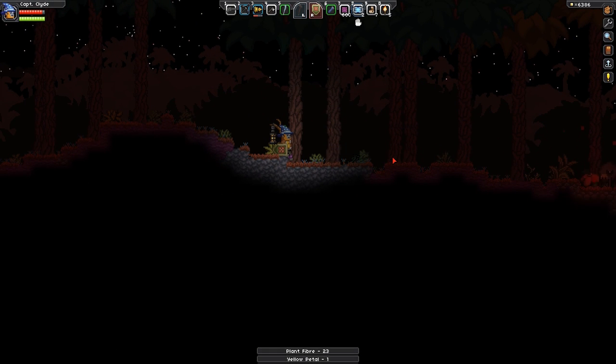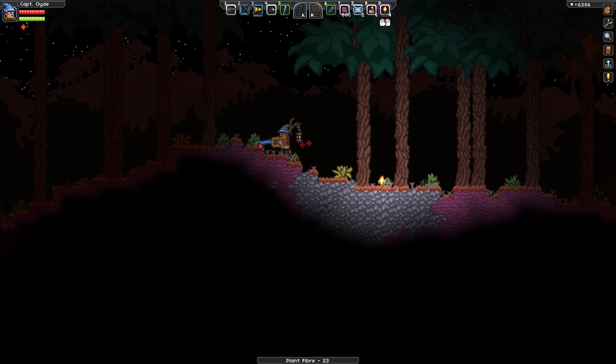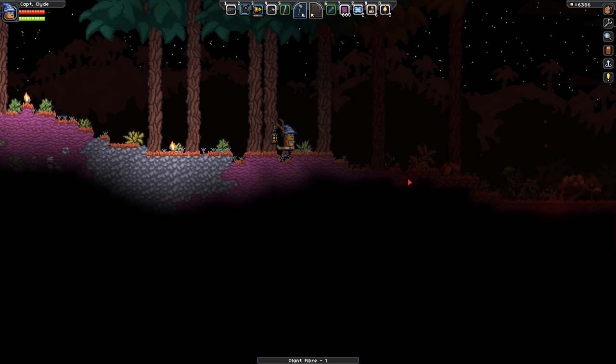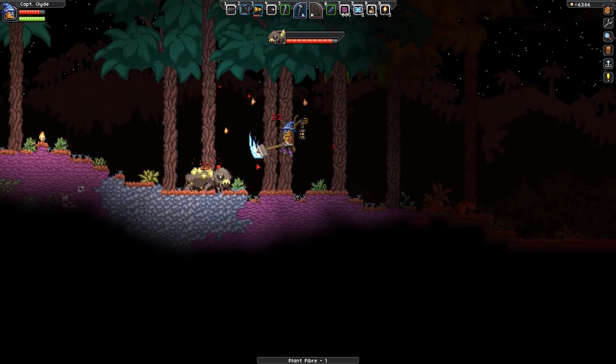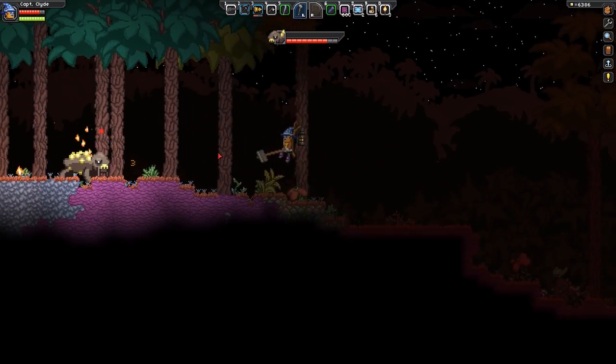Oh, boss. We have a boss here. So let's put a light out. Torches out. Let's see how tough this guy is. Hey, tough guy. Hey, turtle guy. Hey, you got something nasty on your back. Oh, you're the same as the other guy on the other side, aren't you? You had a brother. He's dead now. Sorry.